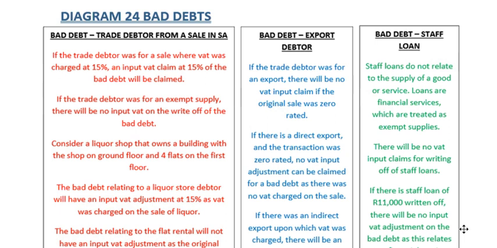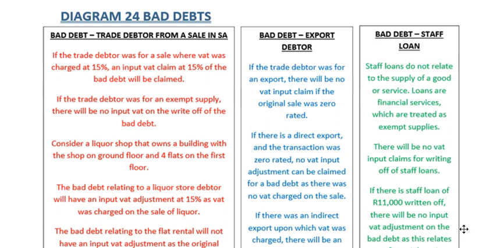So if you've got a normal sale in South Africa, normally we're going to charge VAT at 15%. So how does this work? It says if you paid output VAT across at 15% when you sold it, when the person doesn't pay you, you can claim input VAT at 15%. With the export debtor, VAT was zero rated, so you paid no VAT across, therefore you don't get to claim VAT as a bad debt because you didn't pay anything across, therefore you don't get anything as a VAT input when you write off this export debtor.